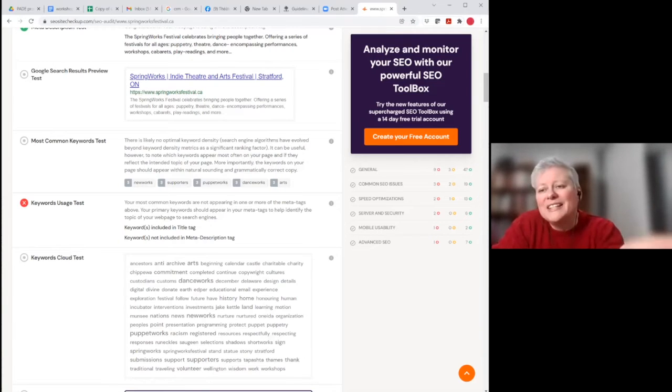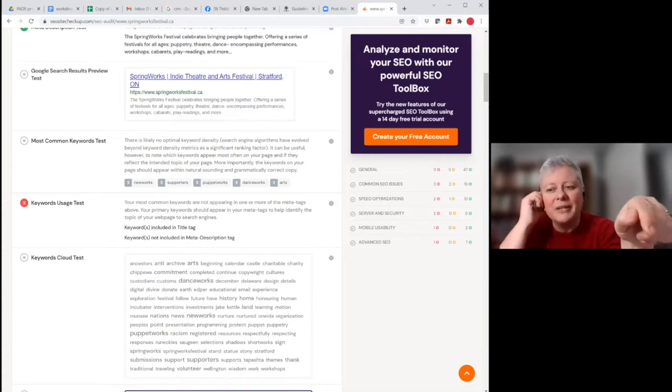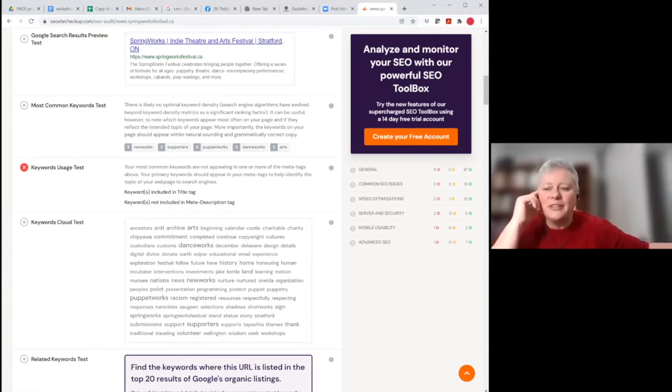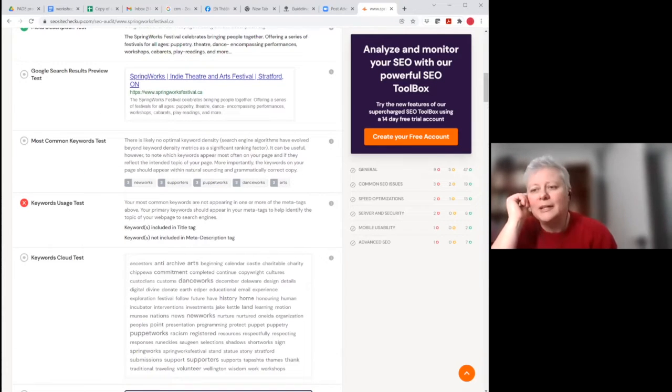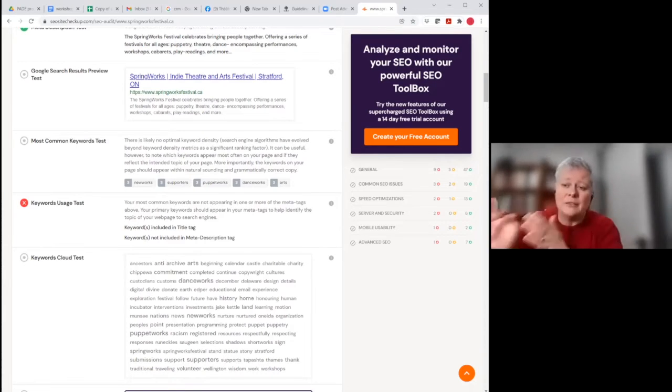So those are the basic things that are actually easy to fix that would make a fairly big difference. And like I say, you wouldn't go back to previous events or to 100 blog posts and fix each one of them, but you would start to implement that moving forward, right? And the title tag is for a page. It's not for the website. It's for each individual page.